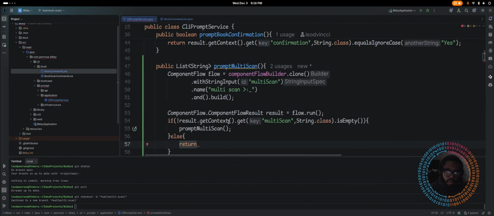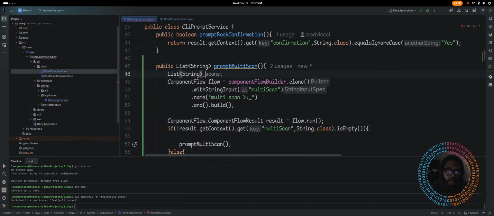And then every time that we go through here, it's going to go through here, add it, you get the result, and see if it's empty. If it's not empty, then we will do a list, scan, new array list.